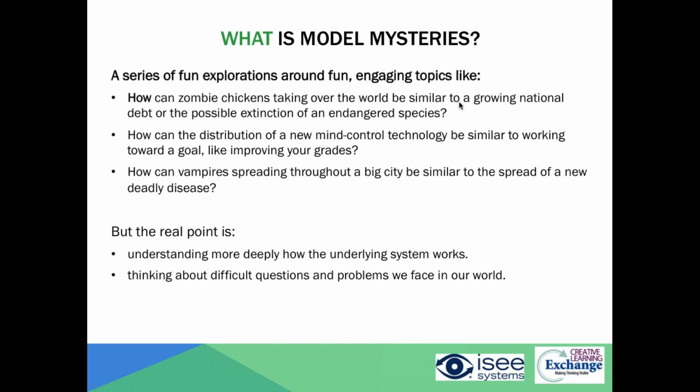What is Model Mysteries is the first question to consider. The idea here is we wanted to create a resource that could help people get started with building their own models in a fun, engaging way. To do this, we use some rather silly contexts, like zombie chickens populating the world and vampires taking over a city. But even those silly contexts have a lot of parallel situations in the world. An example would be zombie chickens could be compared very easily to the extinction of an endangered species.